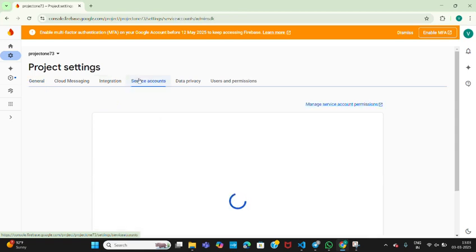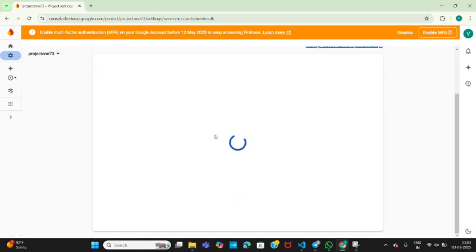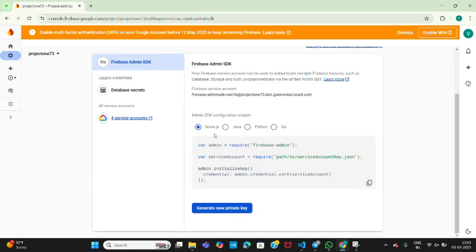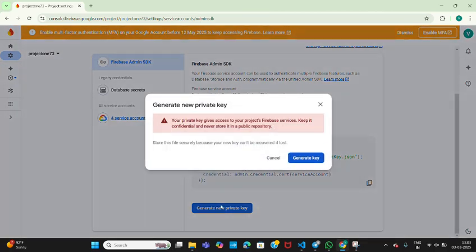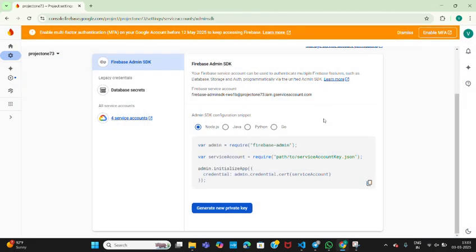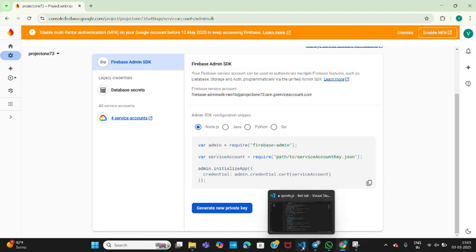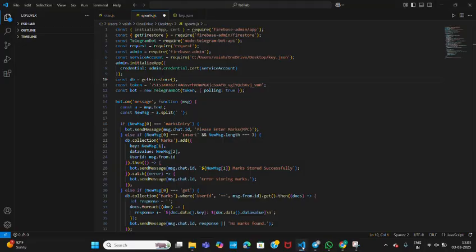There go to service accounts, and here in service accounts, you'll get an option of generate new private key. This is the process you follow. When you generate a new private key, it is downloaded automatically, and I've named that key.json.